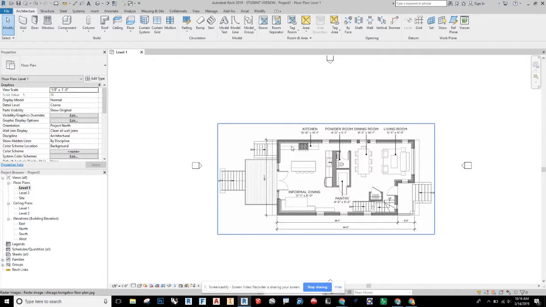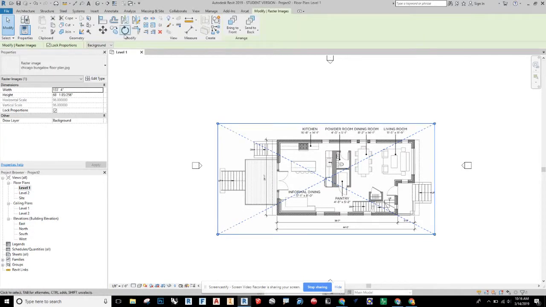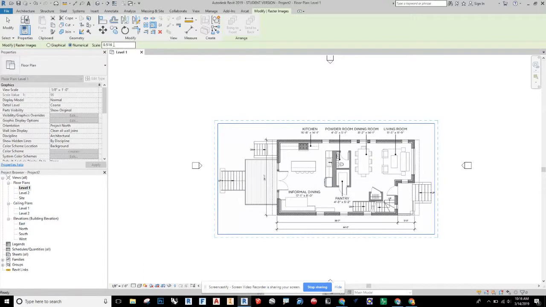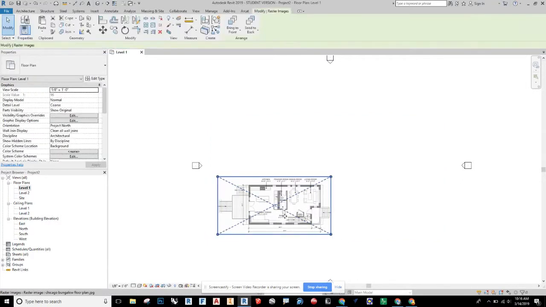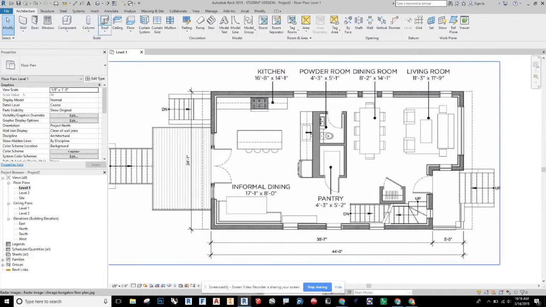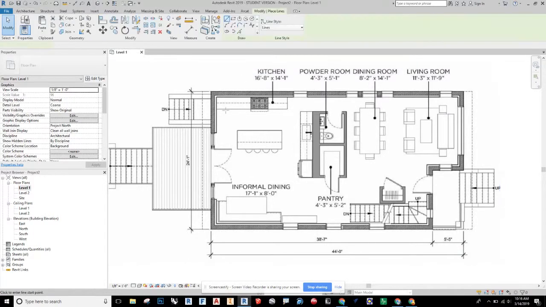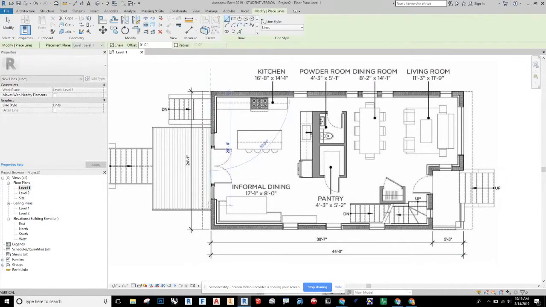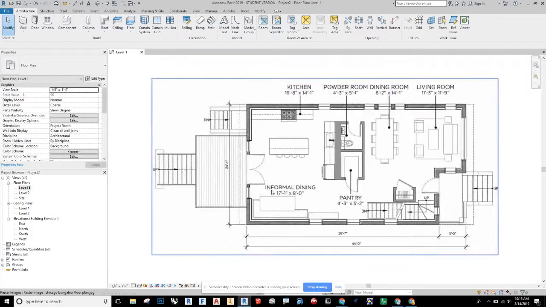So I'm gonna take my image, I'm gonna click on that with the left click, I'm gonna go up to the scale tool up in the top above the modify panel. I'm gonna say a numerical scale of 0.5217 and say enter, and then I have to click on my screen a base point for that image to scale, and now I have that moved, and it's going to be roughly the size I need this to be. We can double check that once again. We can just click on model line real quick as one way to check that, and I can see that I'm at about 24 feet, so we're really close to what we want to be.